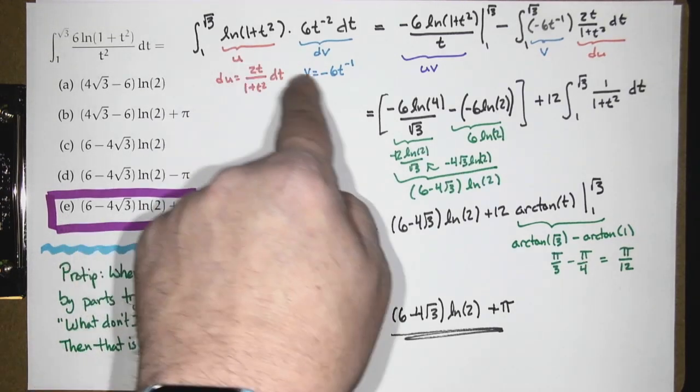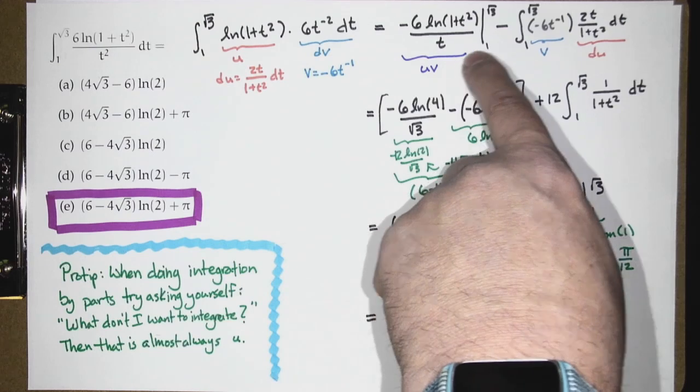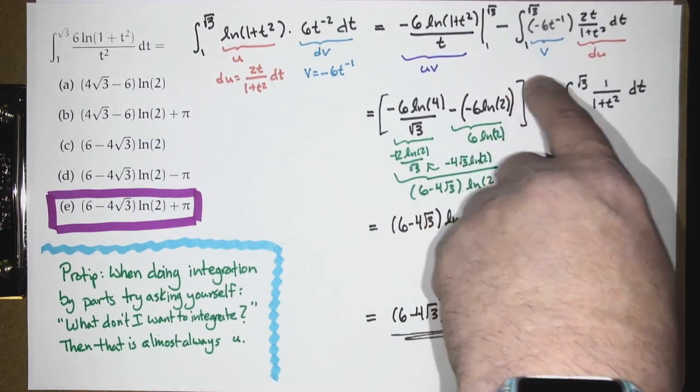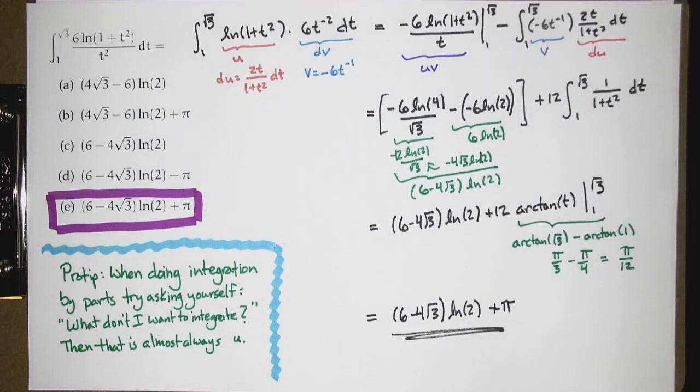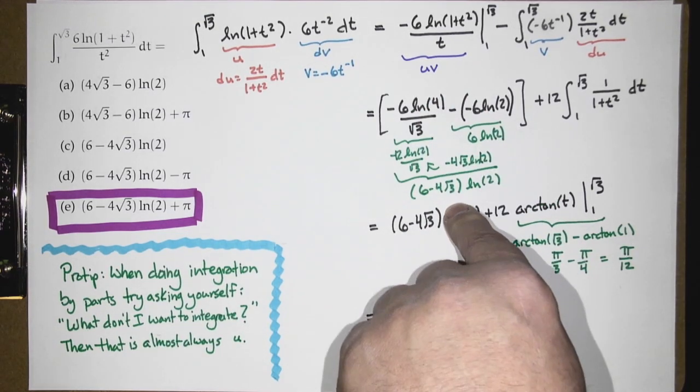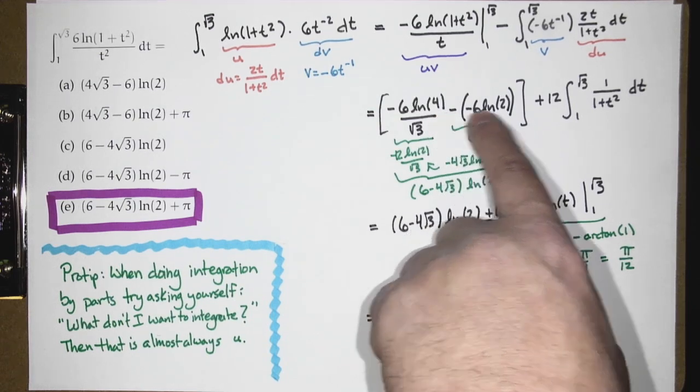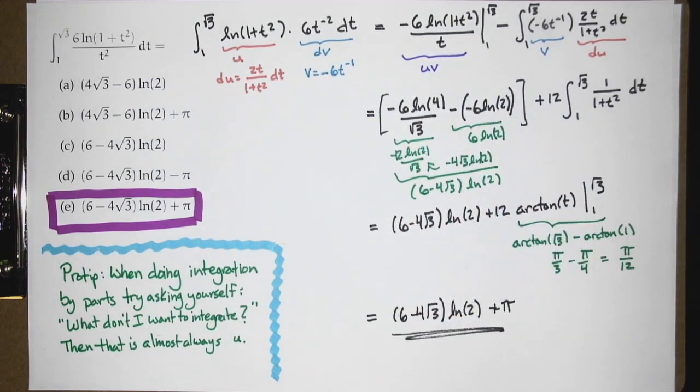So then we have our uv. That's our first term. It's a definite integral, so we'll need to evaluate from 1 to root 3. And then we have our v du. And here we have the fun part where the t's end up canceling, so we get a 1 over 1 plus t squared. Well, we evaluate. That's not very exciting, but we work it through. One thing to note is that 4 and 2 are very close. So log of 4 and log of 2, we can combine them together by saying, well, 4 is 2 squared. And one of the properties of logs is you can bring that exponent down. So log of 4 is the same as 2 log of 2.